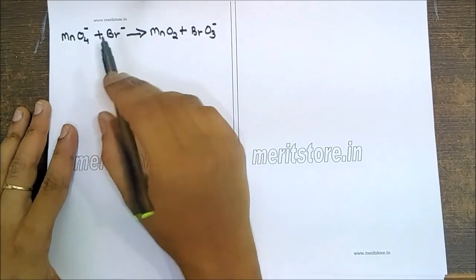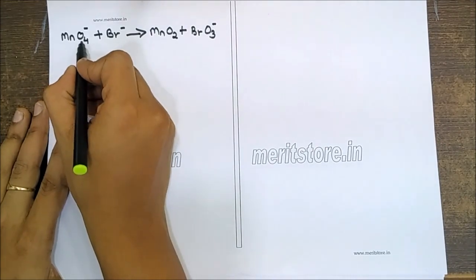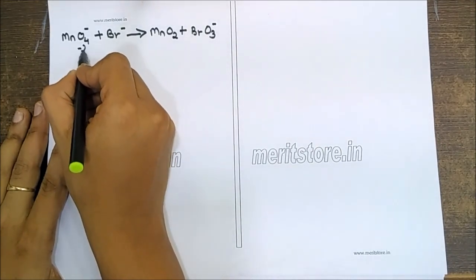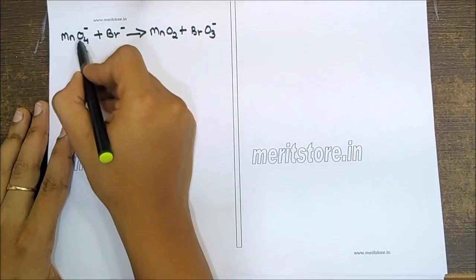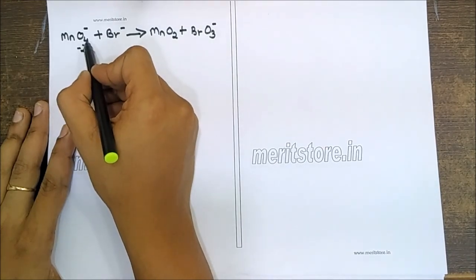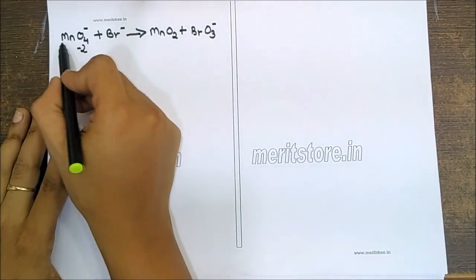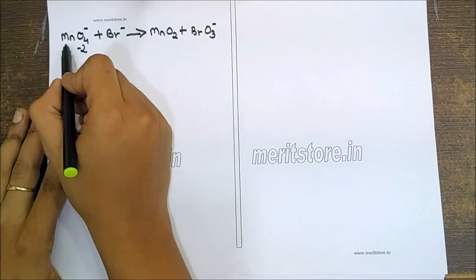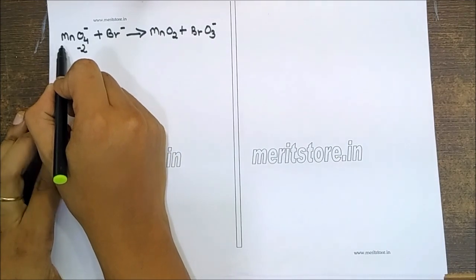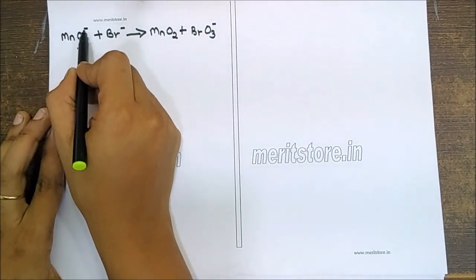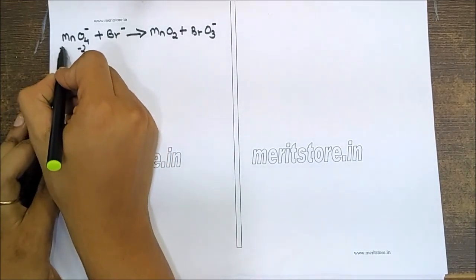Next, we have to assign oxidation number to each of the atoms, alright? So we know oxygen has an oxidation number of -2. Now -2 for one atom of oxygen. How many atoms are here? 4. So total is -8. Now on this whole molecule, there is a charge of -1. That is, you remember the rule? The algebraic sum of the oxidation numbers of atoms should be equal to the charge carried on it. So oxidation number of manganese plus -8 should give me -1. So Mn in this way would be getting an oxidation number of +7.